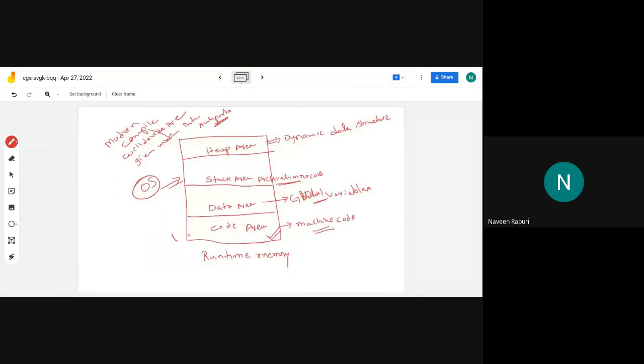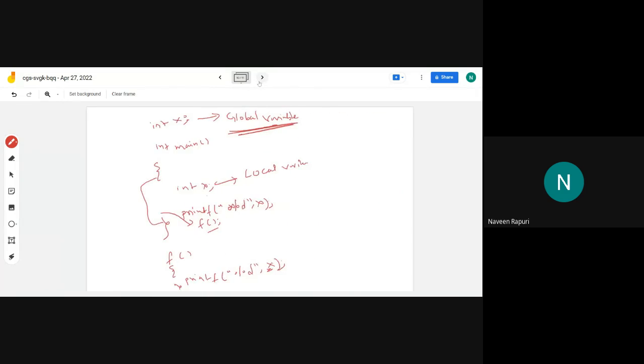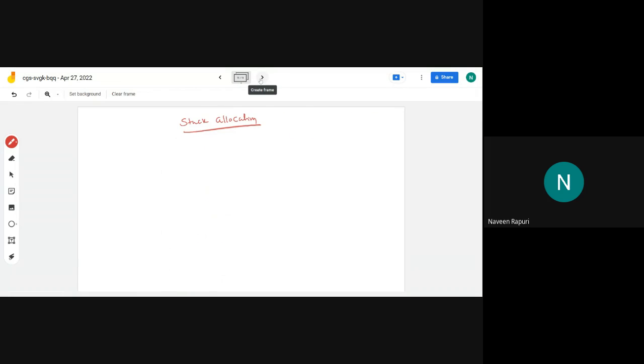Code and data: if any global variables are there, they can be held in the data area, and the machine code is placed here. So here our major concentration is on the stack area, because the function calls are different and the number of times the functions are called may also be different.